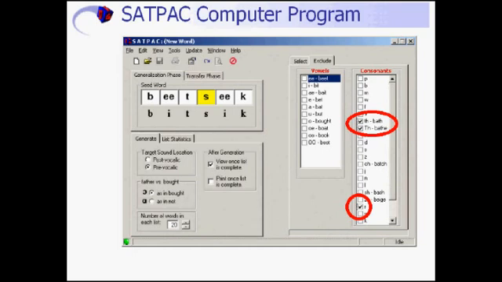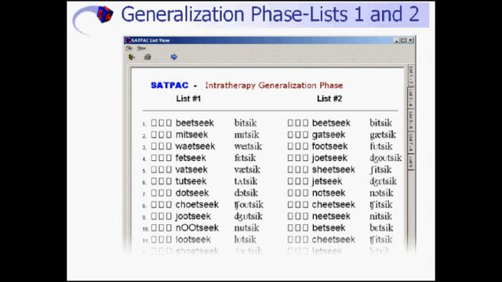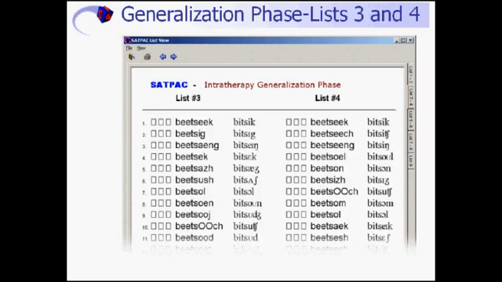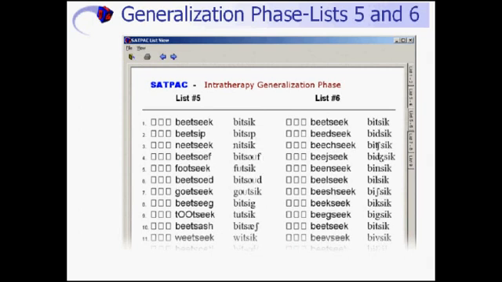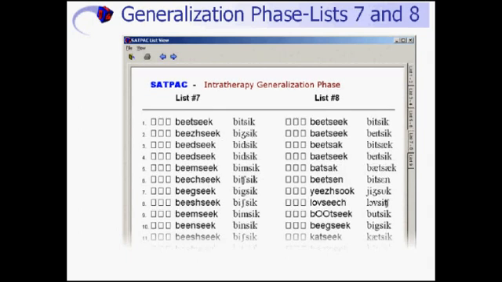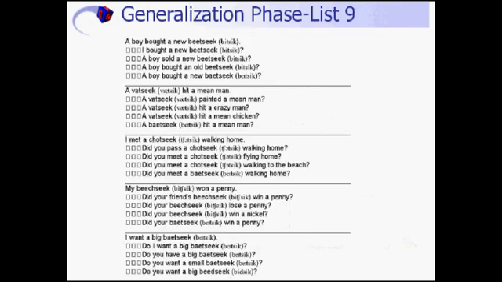Here they are. For this example, list one systematically varies the first syllable, and list two varies the first syllable randomly. List three varies the second syllable systematically, while list four does the same thing randomly. List five varies both syllables, and list six begins to systematically vary the facilitating sound that abuts the target consonant. List seven randomly varies the facilitating sound, and list eight provides essentially random practice. List nine uses sentences to help the student practice the target sound in the context of conversational stresses.